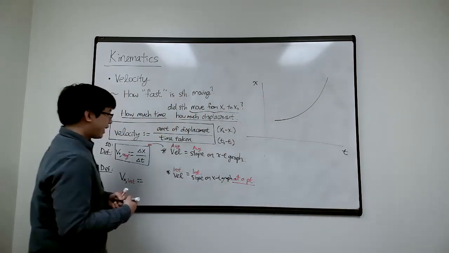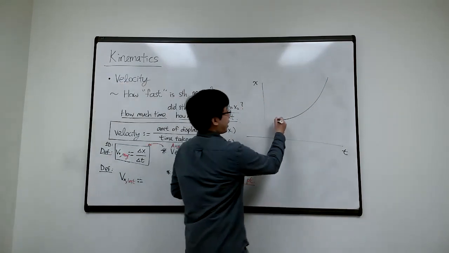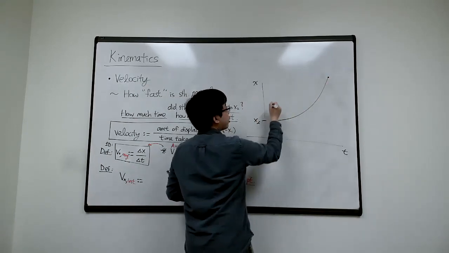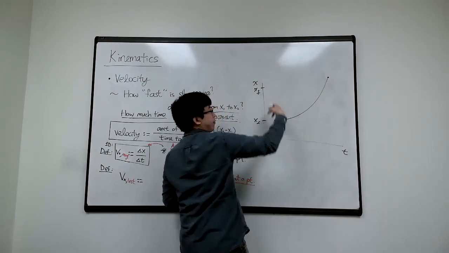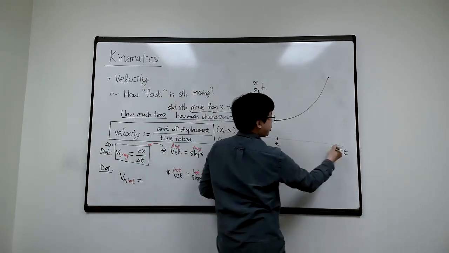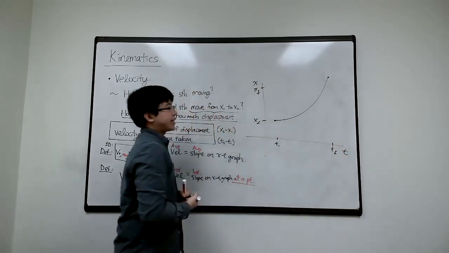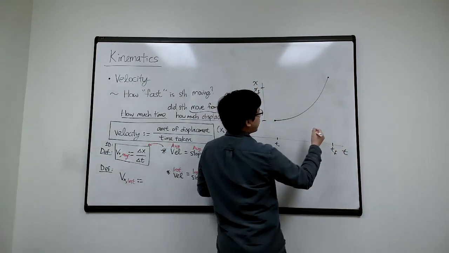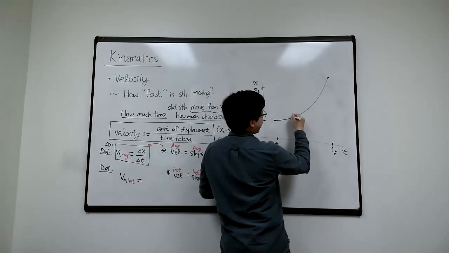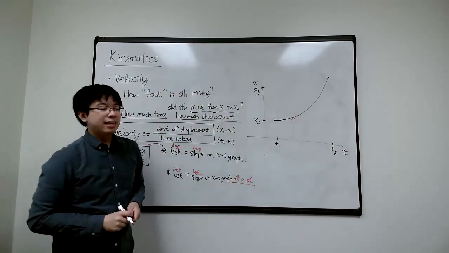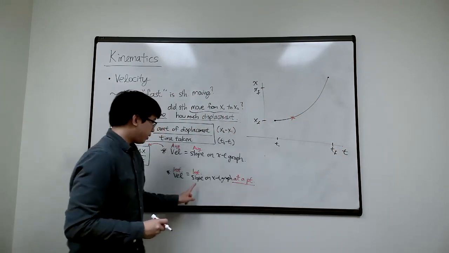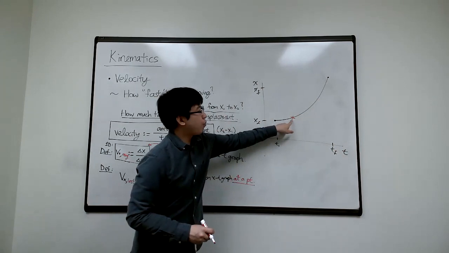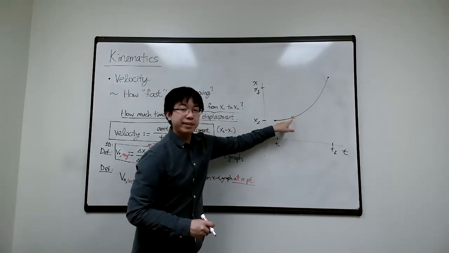So what we can do is find the average, right? So you can just take the initial point, the final point, so you can take initial, final, find the heights, and then time initial, time final, like that. But what if I want to find the velocity at this instance, like this? Okay, so I need the instantaneous slope at that point. So I need the slope exactly at this point.